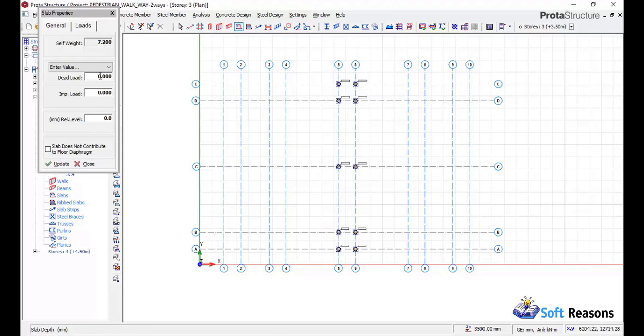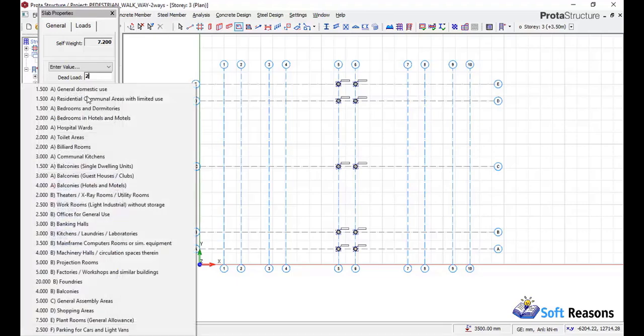Okay, so for the additional dead load for finishing and plastering, we have an additional dead load of 2 kilonewton per meter square. Then for the imposed load, we may be considering fan tray.